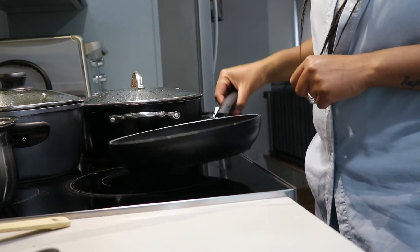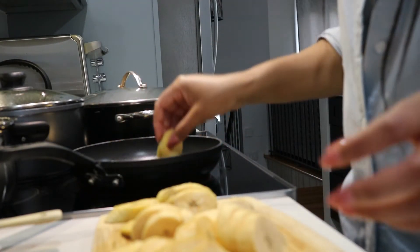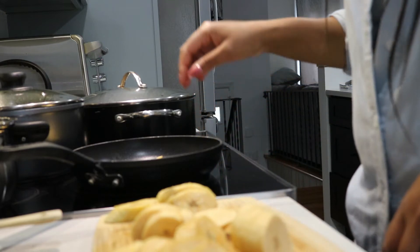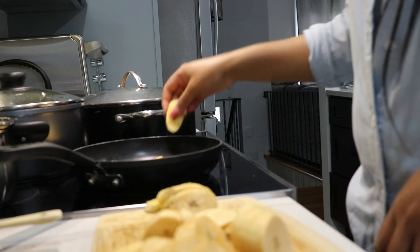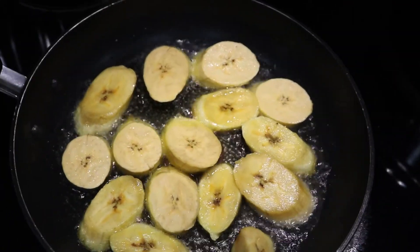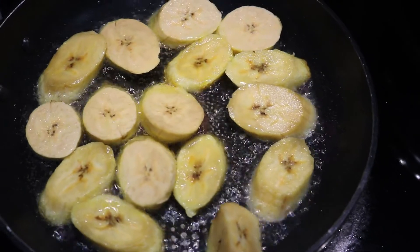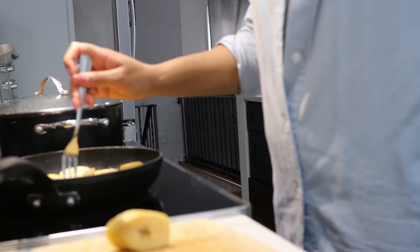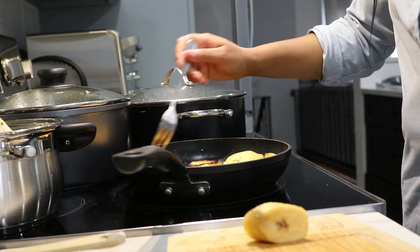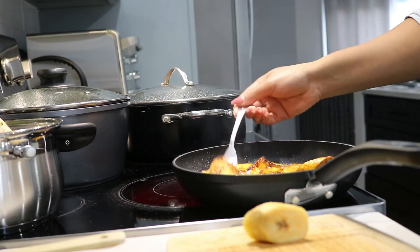I'm going in with some oil. I'm not going to lie, I did burn some of them, so a little heads up if you see some extra brownness on them — I'm just going to fry these up real quick. By the time I get to the sides when making these big meals, I'm usually tired and my focus isn't there. We still ate them all and it's good to have options, especially for my toddler. Yeah, I'm already starting to burn it but it's all good.